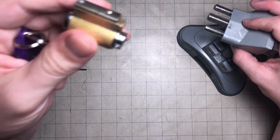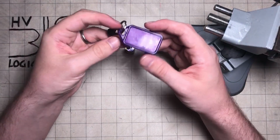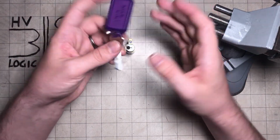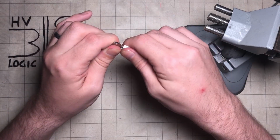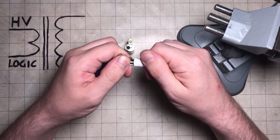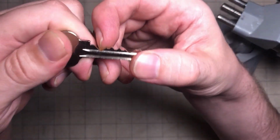Definitely caramelling in there. Some real something on the back. It's definitely that last pin causing the problems. Let's see what this looks like. How's this going to come off? Are we lucky? Is it going to... Oh, yeah, it's just going to slide. Yep.